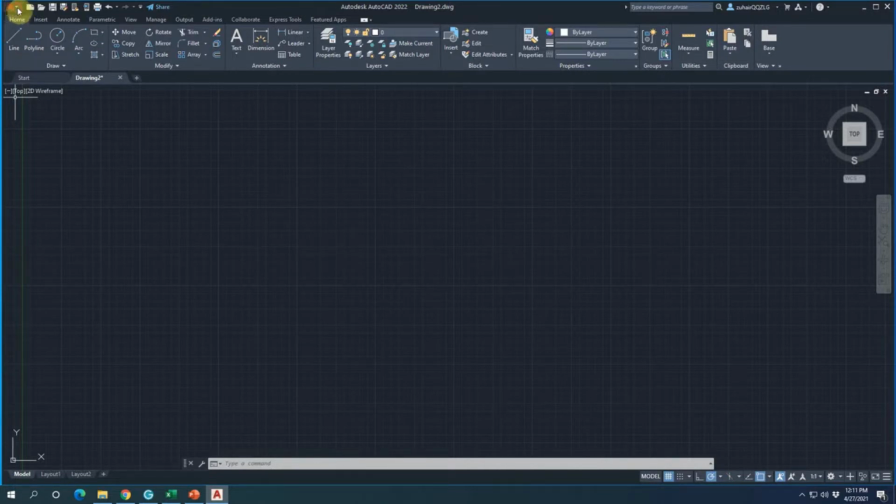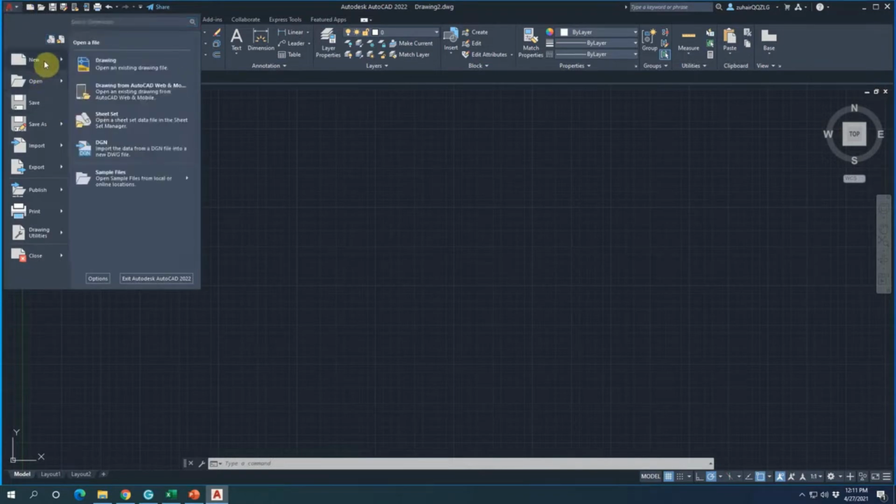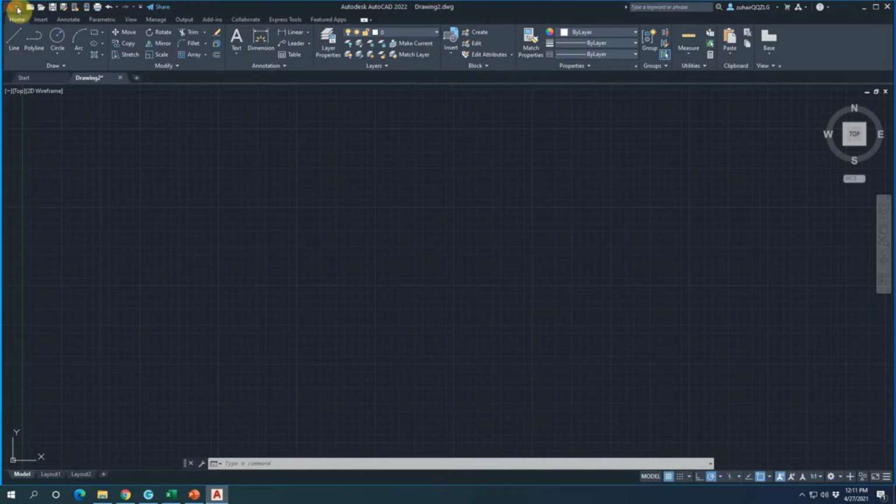And beside that, on top of the interface, if you see this AutoCAD symbol, if you click here, this is where you can open another document, you can create a new document, you can save this and import this or print it. So this is under the AutoCAD symbol. And beside that, it also has other shortcut symbols such as save, open, or new document here. So basically, this is what the interface will look like.